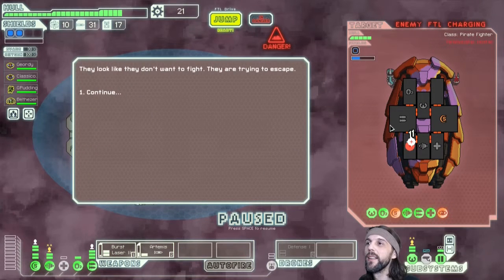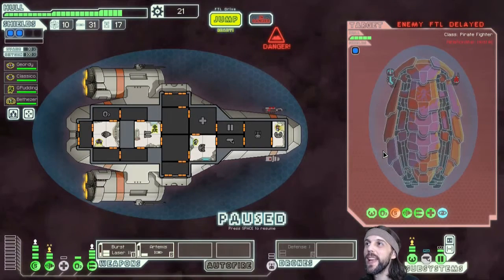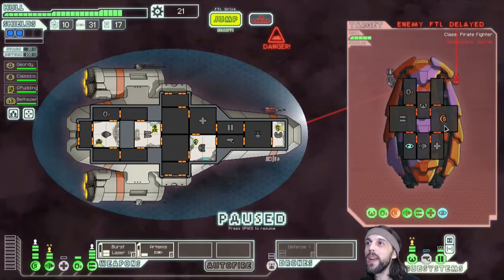Aha! So there, I hit the cloaking system twice, and now they are trying to flee, which is not good. FTL delayed, why is that? Oh, because, yeah, it says FTL delayed because their pilot moved through the ship to repair the shields.